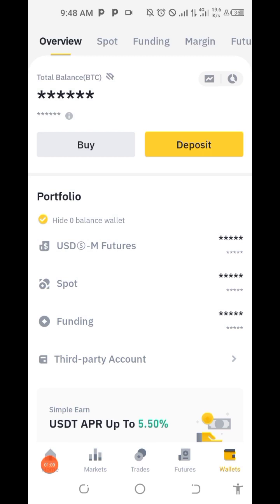I'm going to show you how you can purchase crypto with your own naira. Once you have purchased it, you can send it to that person through any means the person wants you to use to send it. In this case I'm going to use Binance Exchange as an example.